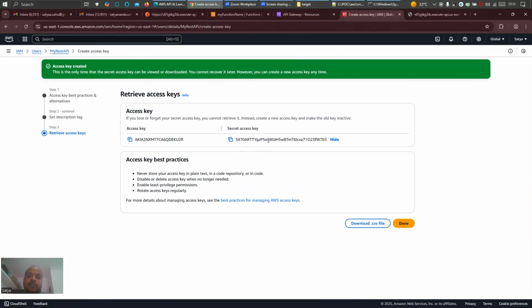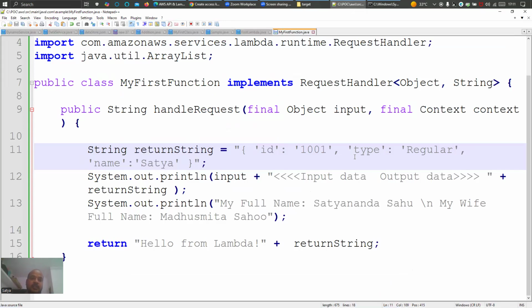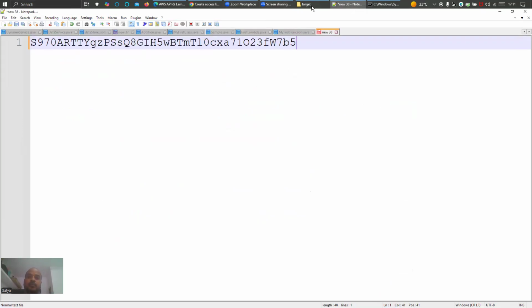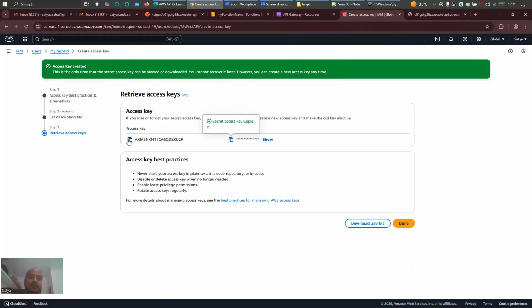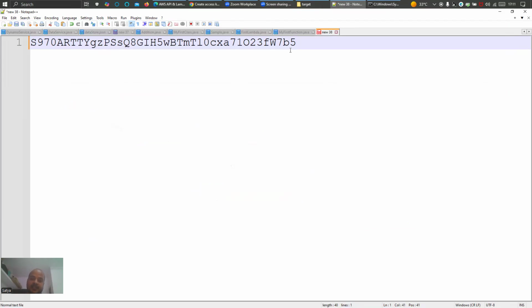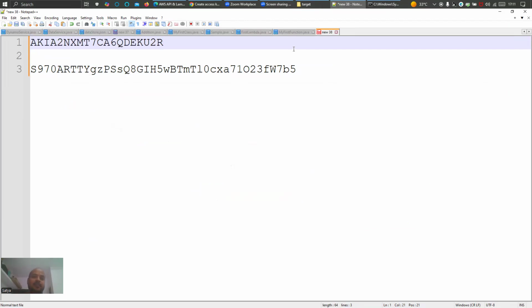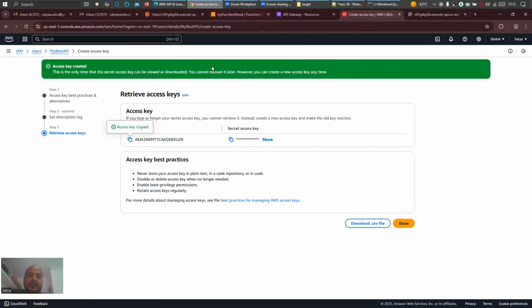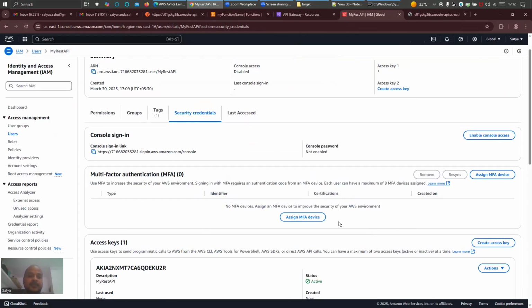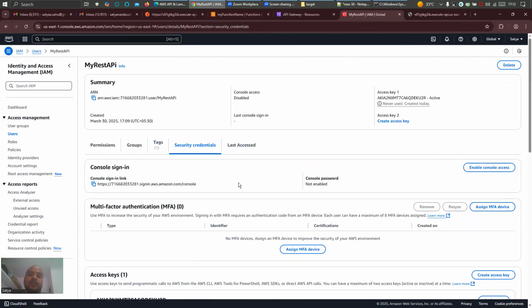Now what we have to do? This is the access key. We have to copy paste it. So I'm just going to Notepad++. I'm just doing Control N, Control P, and then I'm going to copy the access key. That is the secret, and this is the key. First I copied the secret, and now I'm going to copy the key. So the top one is the key, below is the secret. This is how it happens. Then click on done. So you have it here, right? Copy paste it and keep it with you in safe so that you can use it.